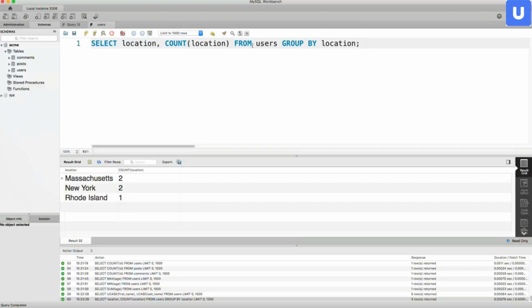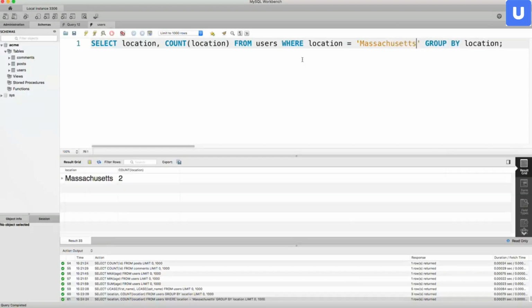I'm trying to figure this out without looking at my notes. So let's say where location is equal to Massachusetts, if I could spell my own state. So if we run that, then we can narrow it down to Massachusetts and see how many users are actually from there.